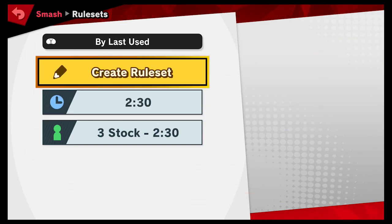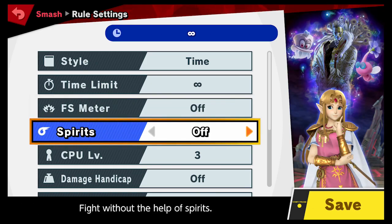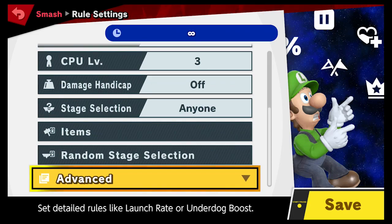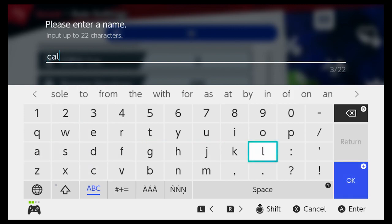It was really cool playing a Switch game with a GameCube controller. It seems that unlike the Wii U, you can actually use the GameCube controller for other Switch games — apparently you couldn't do that on the Wii U. For the Switch you can, such as Mario Kart 8, which I think I might start playing with the GameCube controller just because it's a GameCube controller and I love it.